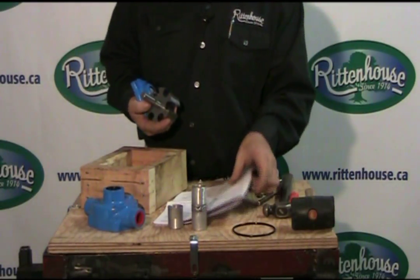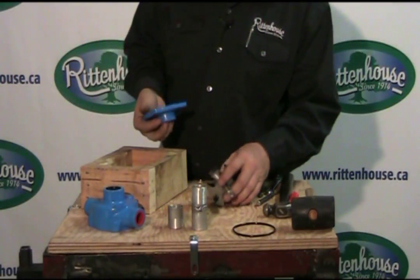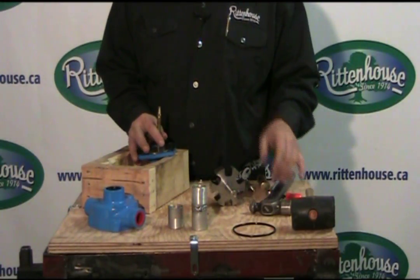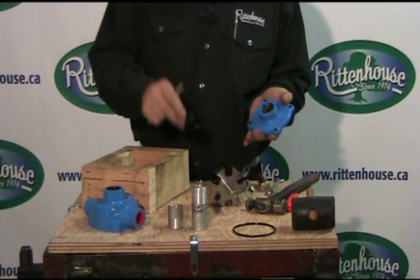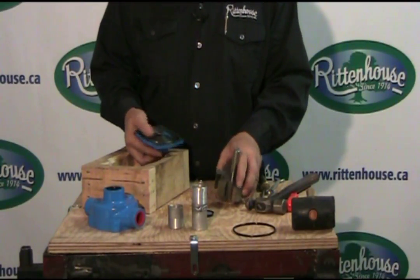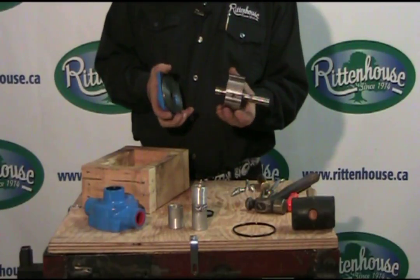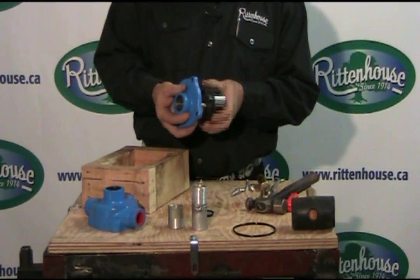Now we're going to reverse it. We've looked at our instructions and we know what we've got to do. Like before, we've got to take off this plastic piece - because there is another video on roller pumps on how to repair them - we knock off the plastic piece so that the shaft can come through. Remember earlier in the video, this was sitting like this for the standard clockwise rotation. Now what we're doing is taking the longer part of the shaft and actually putting it through the backside.